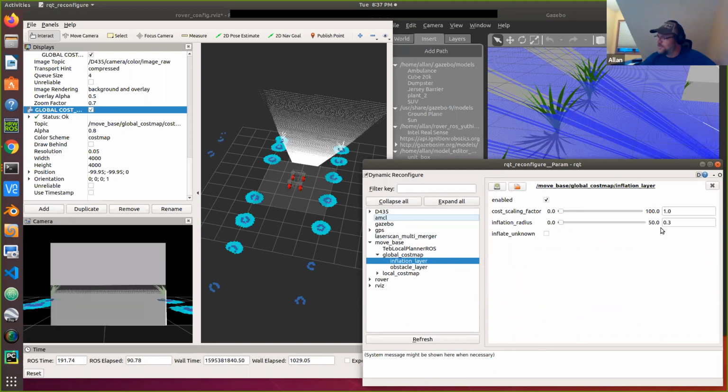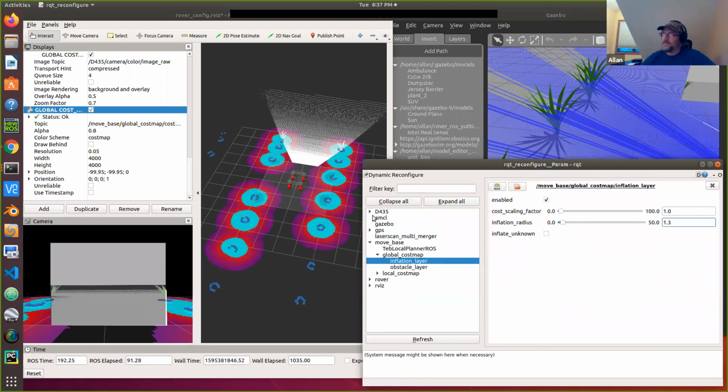I think if we increase this, yeah, then it starts to make a bigger, I'll call it a cushion, but you know what it means. It's basically inflating the obstacle to make it look bigger than it really is, just to make sure that you don't run into what you're supposed to be avoiding.